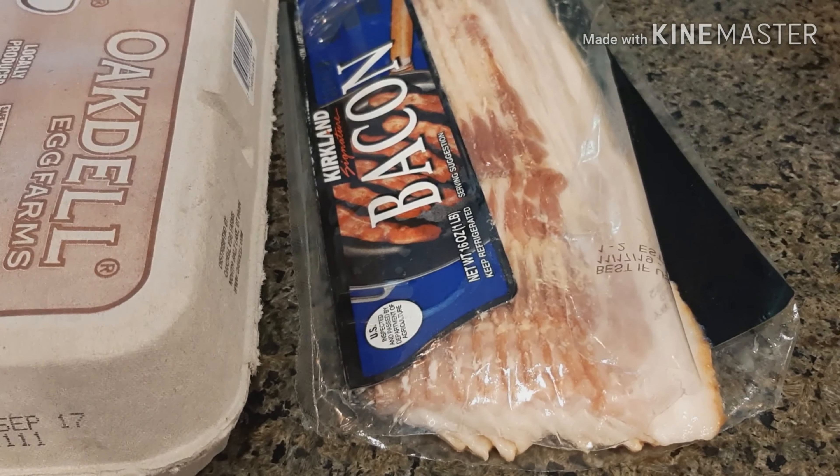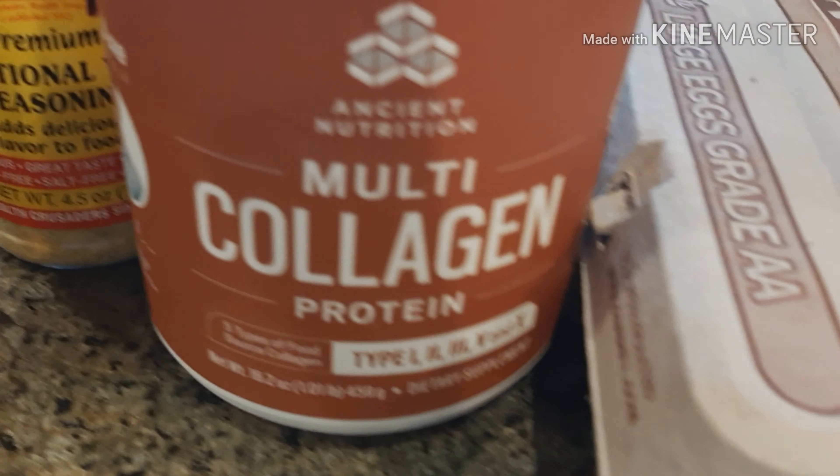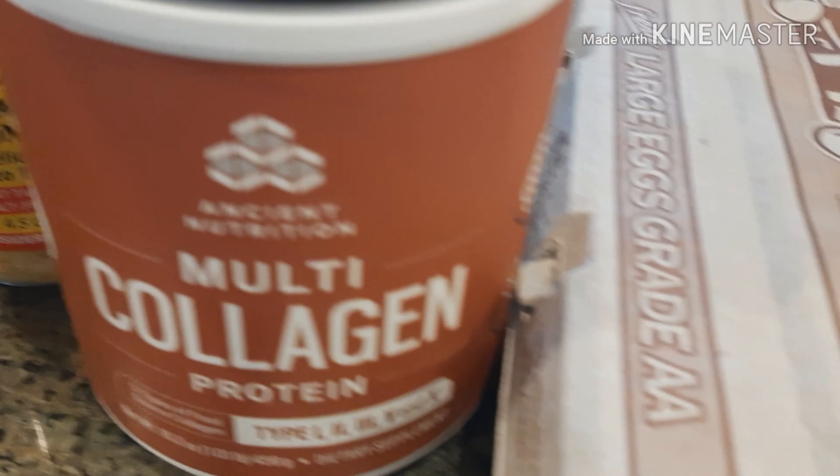As usual, I did do a little bit of food prep on Friday so that my vlogs are not quite as long. So I'm going to take off and I will be right back. So I am back. This is my first meal of the day — it is my carnivore chaffles.